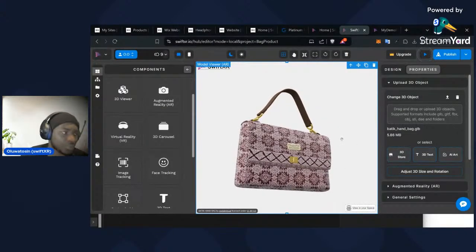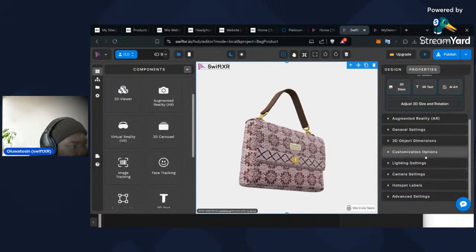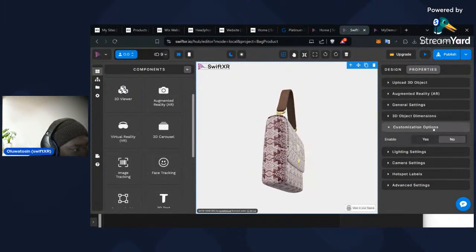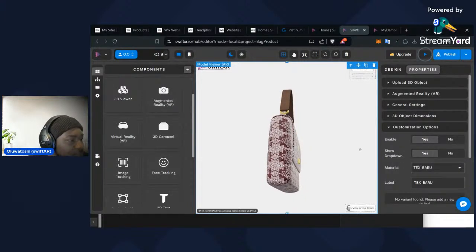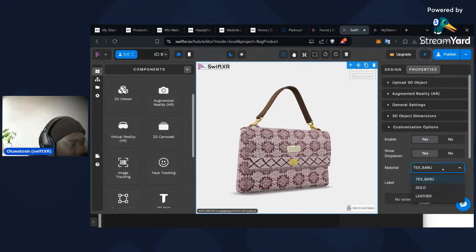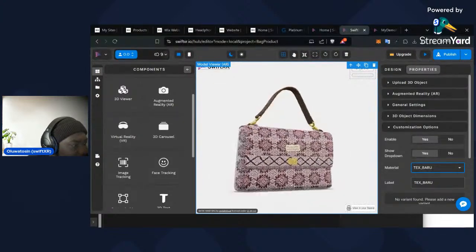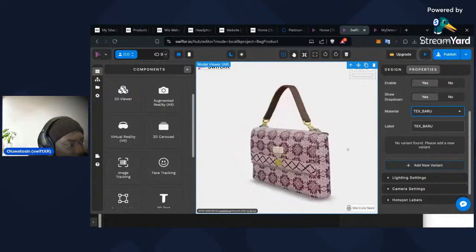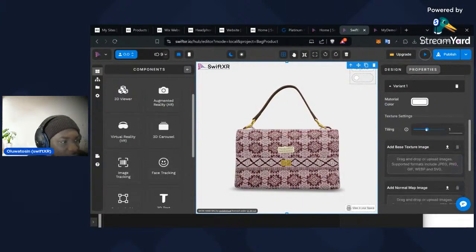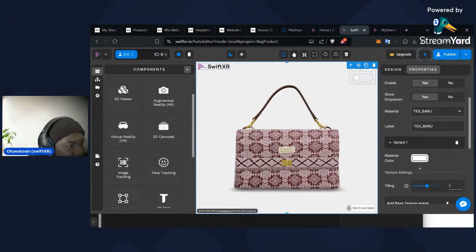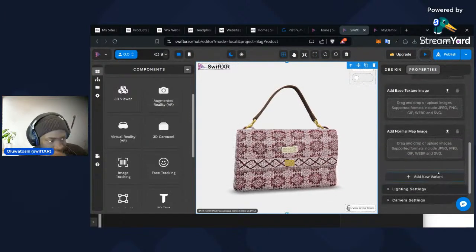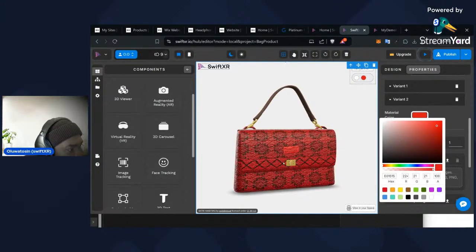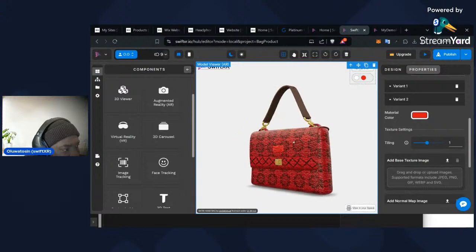So, what we can then do here is we can add variants. All right. So if we go over to the customization options and hit yes, right, we can add multiple variants to this guy, to make changes to how it looks. So at first, we can leave the custom colors for this as the first variant. So let's just hit plus for each and every one of them. And on the second variant is where we then add in a little bit of change here, and see what that looks like.